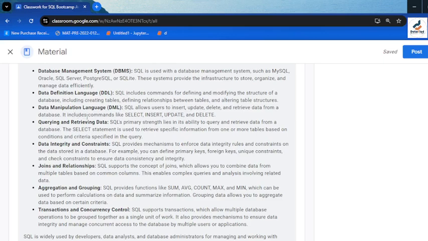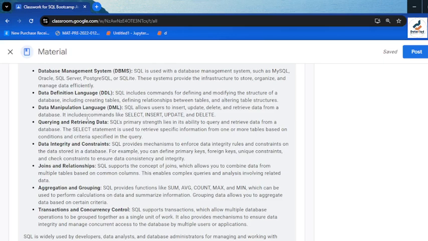Just like I said in data definition language, there are also languages and syntax that we need to be aware of, commands that we need to be aware of, right? That help users to insert, to update, to delete, to retrieve data from these databases, to get data from these databases, right? And commands like select, insert, update, delete help us with that, right?